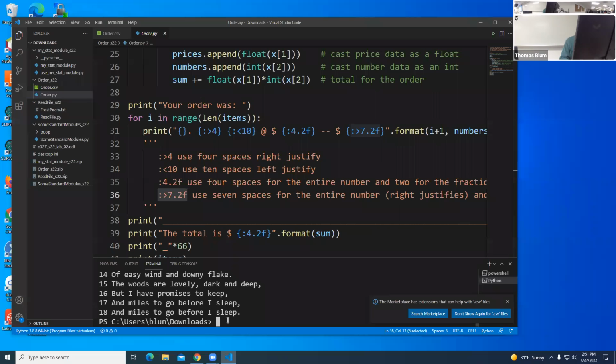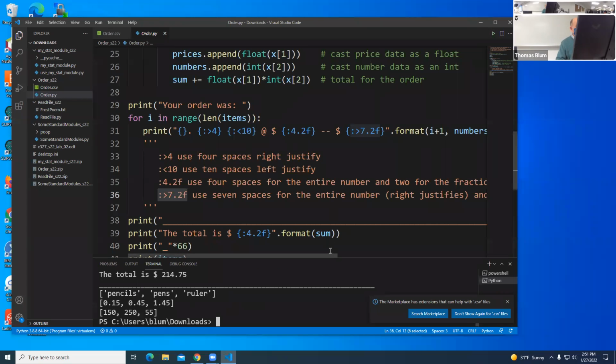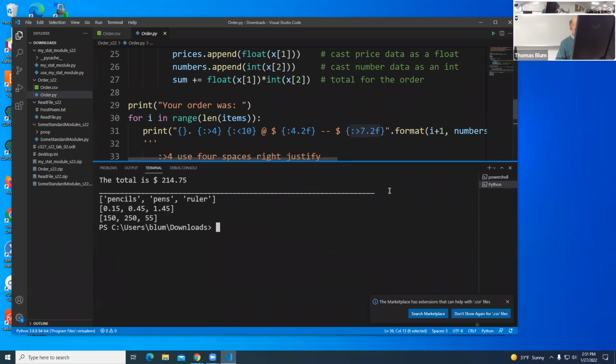All right, let's clear. And clear again, just to be sure, and then run this. And then I print out also the arrays.